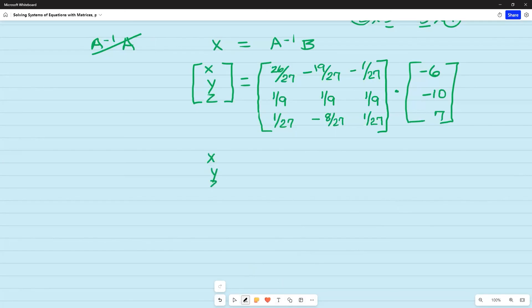X, Y, Z equals 1, negative 1, and 3. Which is a 3 by 1 matrix. That's what we said that it was going to be. And you can also write it in parentheses like this. Please like and subscribe. Have an awesome day.